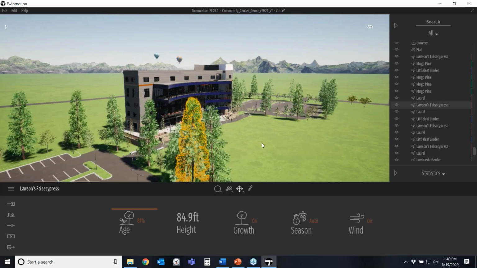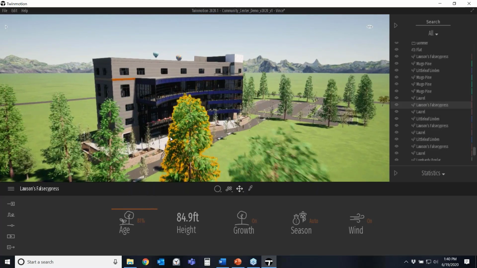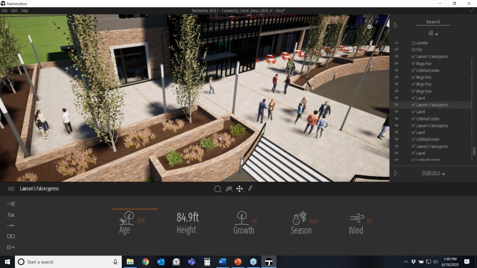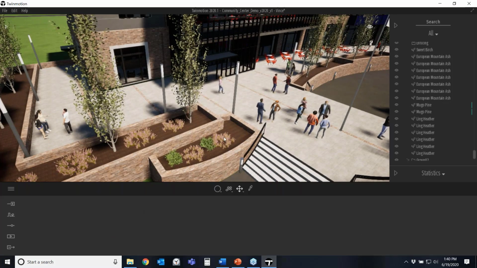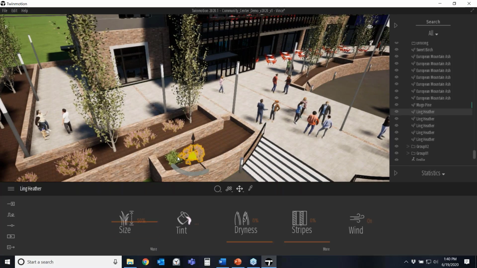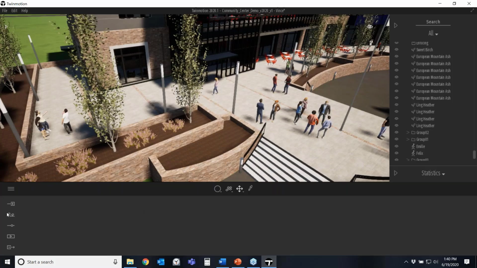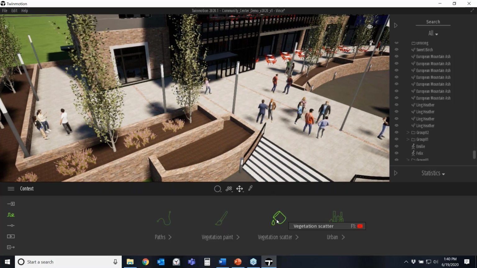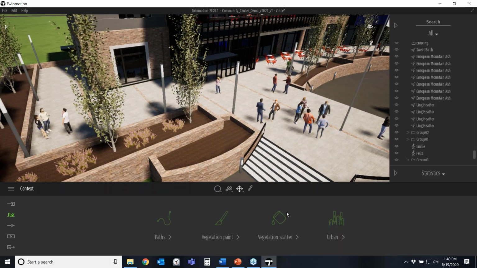One of the other cool features about vegetation that we have, I was going to zoom here to one of these planter boxes, delete out these that I placed earlier. There's also a tool in here for vegetation paint and vegetation scatter. So the paint allows you to paint with trees or bushes, just like I was painting the ground, you're actually painting with assets. Or we could do vegetation scatter.